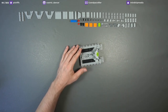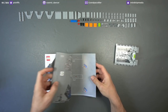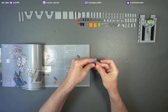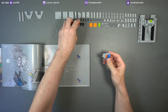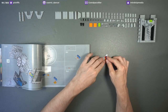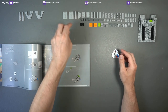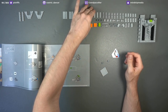I need my book. Starting off with the colors. I'm curious as to whether this will be even slightly different than the one we did last time. I mean, it should look the same. I just wonder if they'll use a slightly different method. Probably not.